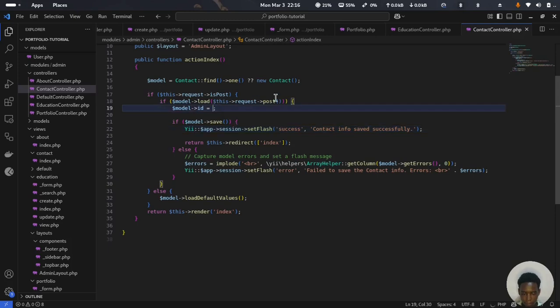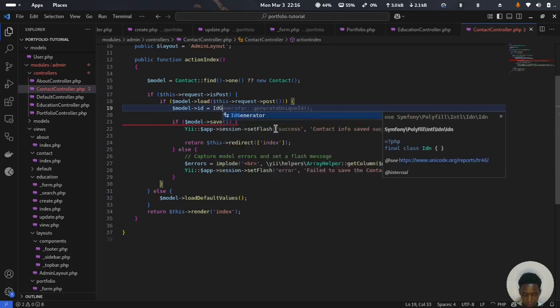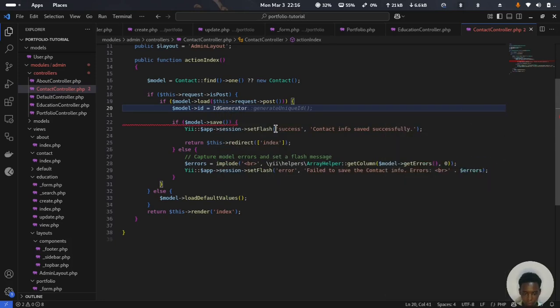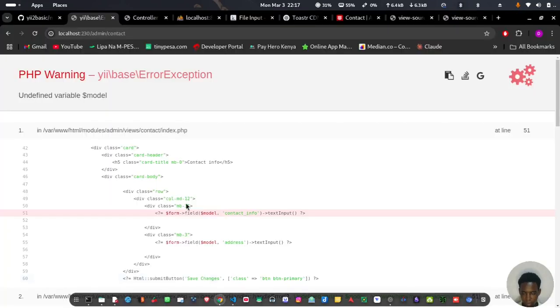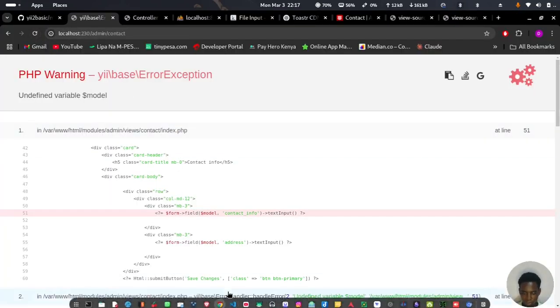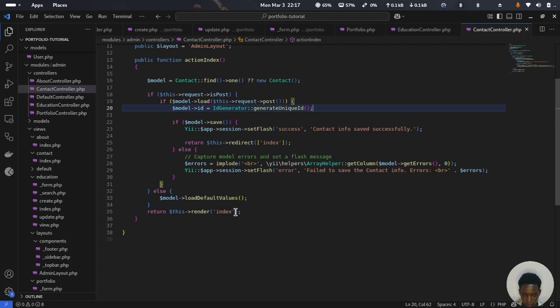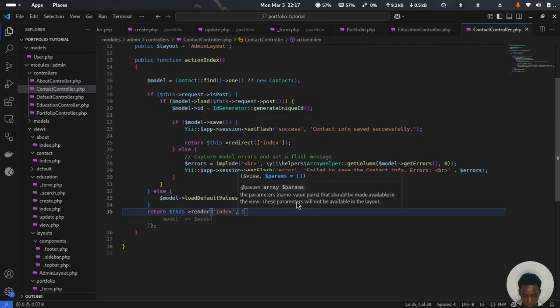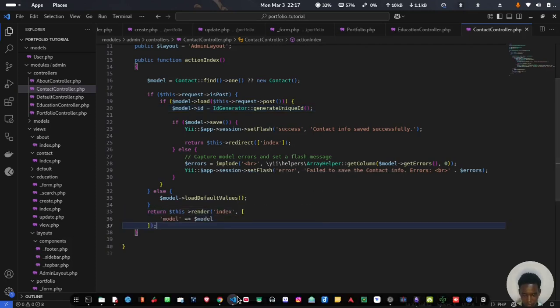Model ID, it will be ID generator. Generate unique ID. Yeah, we have that in place. If not, yeah, we'll just get the error. Now I haven't called it here, so we just have everything ready.